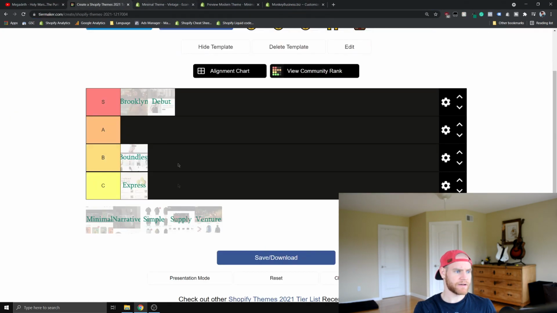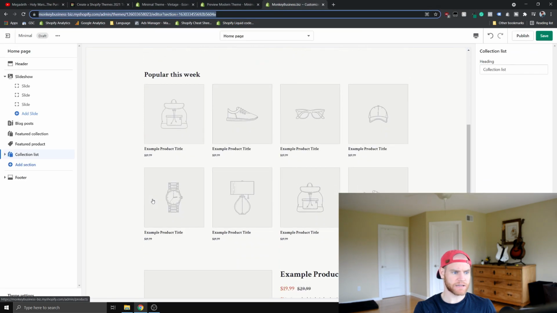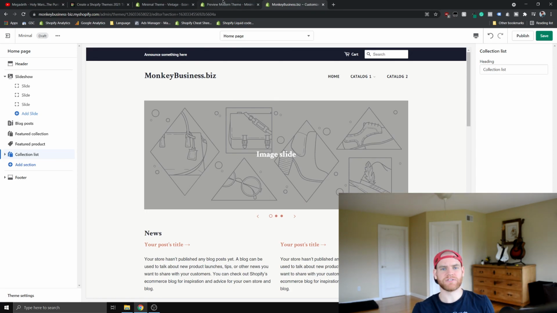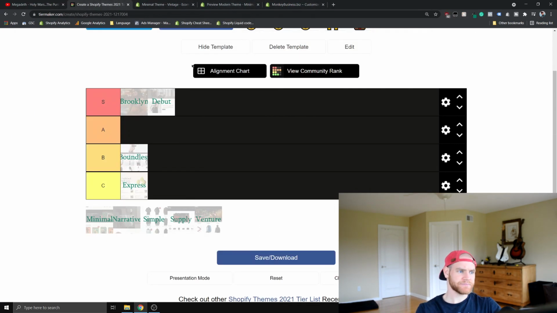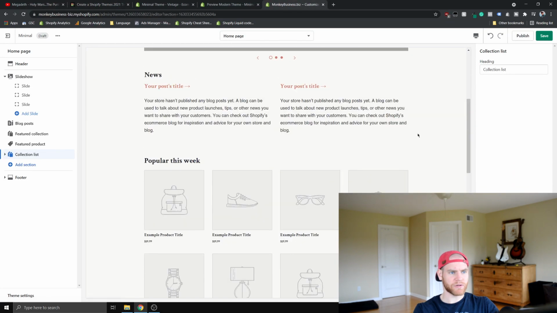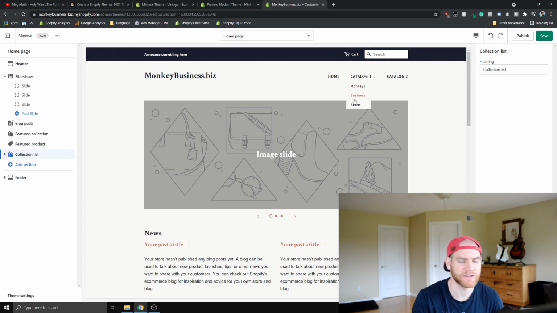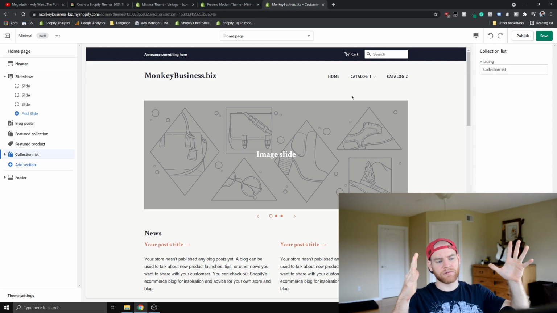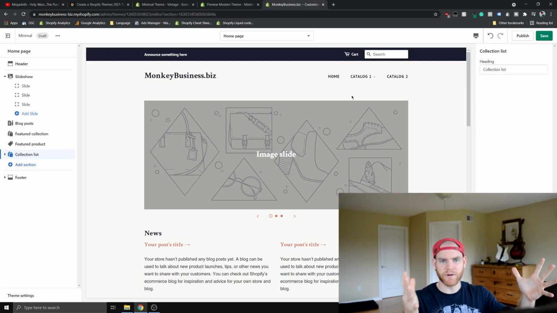I think I would rate minimal. There's not that much to say about this theme. I don't know when I would ever use this rather than Debut or a Brooklyn or some of the other themes that we're going to get to. I really don't know when I would use this because I think it's just very simple, very versatile, but I think that comes at the expense of them not making enough decisions as far as really pinholing the theme down into being really effective at doing a thing. It's just sort of a general thing.